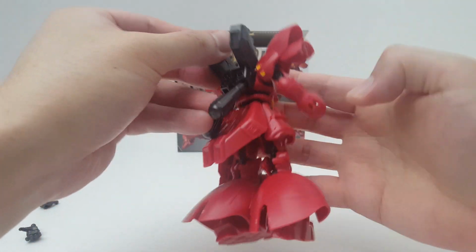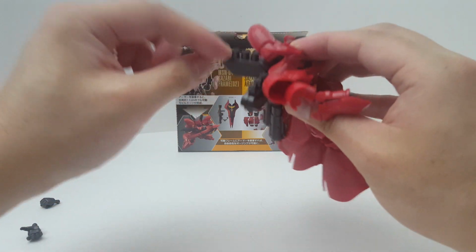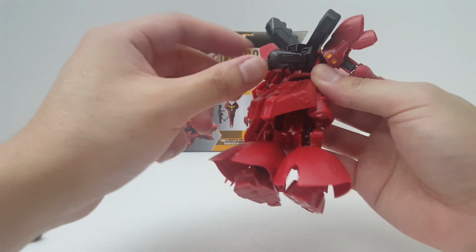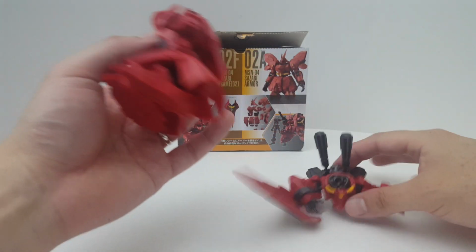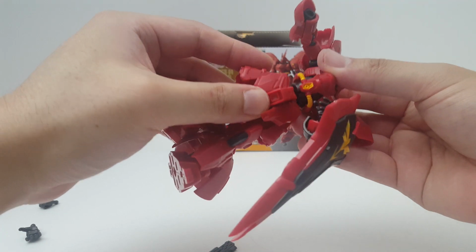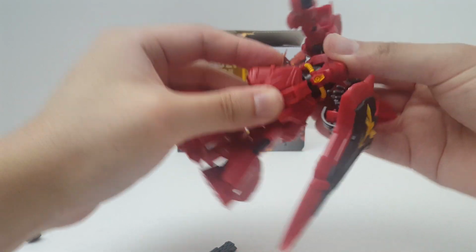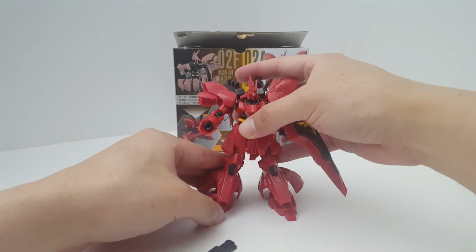You can articulate the funnel racks. You cannot remove the funnels. You have the fuel tanks here. And yeah, oh, see, look at that. That is problematic. I don't like that waist joint. Okay.